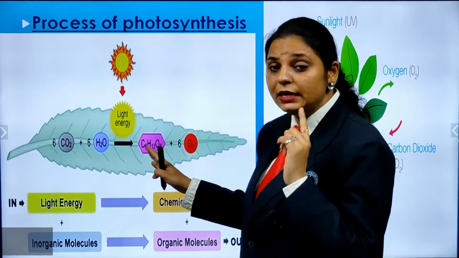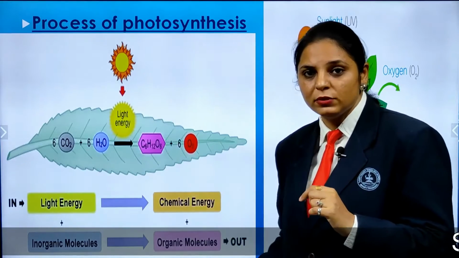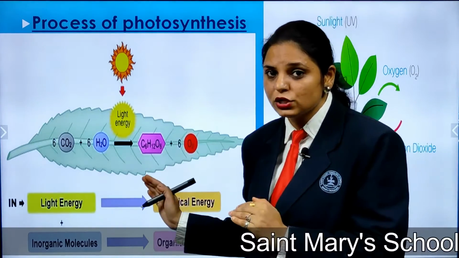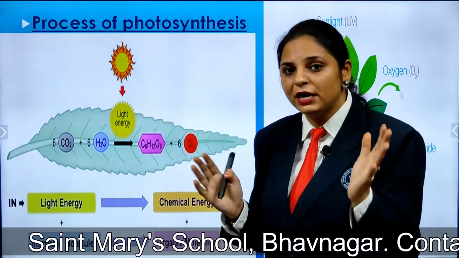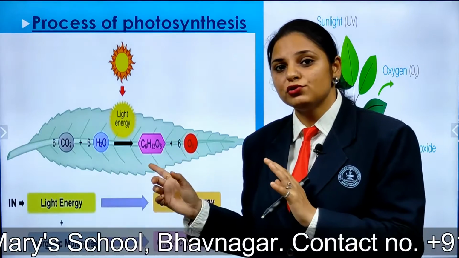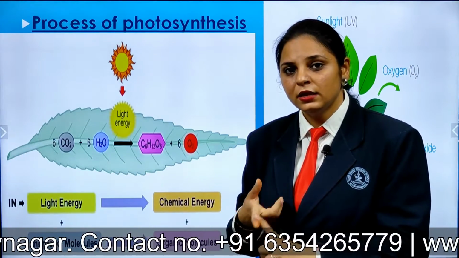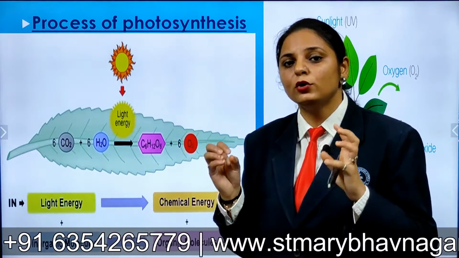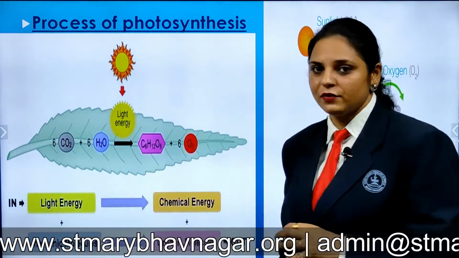It occurs in the leaves only. And this product, what is it? Glucose is formed. This is the food of the plant, and once the glucose is formed, it will be carried further to all parts of the plant, and it is going to synthesize more other food. Say for example, protein is going to be synthesized, then other vitamins and the fats and others, that is, the 6 components that we are eating, that are then processed after this.